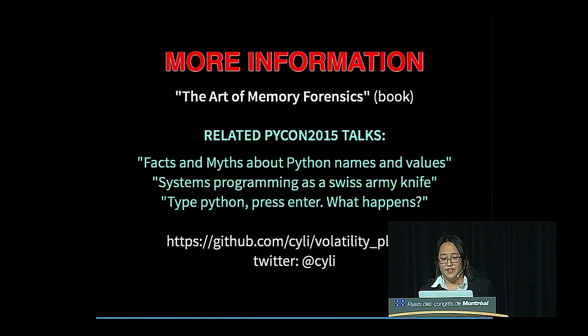For more information about Volatility and forensics, I highly recommend the book The Art of Memory Forensics, which made me want to do this talk. I don't actually do any forensics, but it's an awesome and fun learning tool just to learn about memory. There are also 3 fantastic talks earlier at PyCon that go into much greater detail about some subjects that I just barely touched upon, and they're listed here, so please check them out.